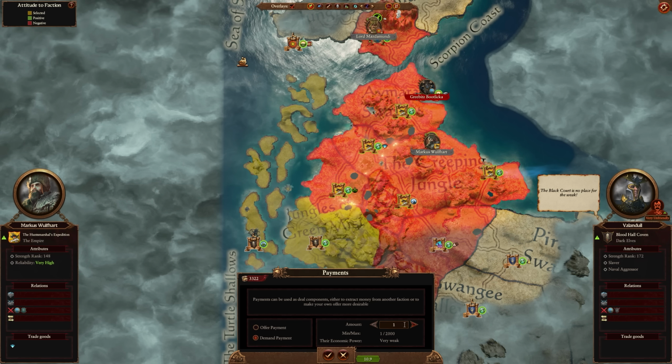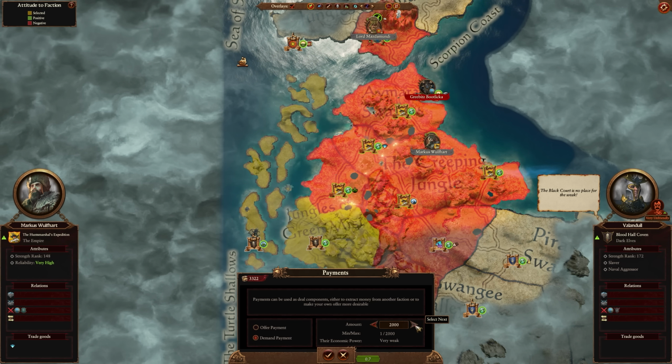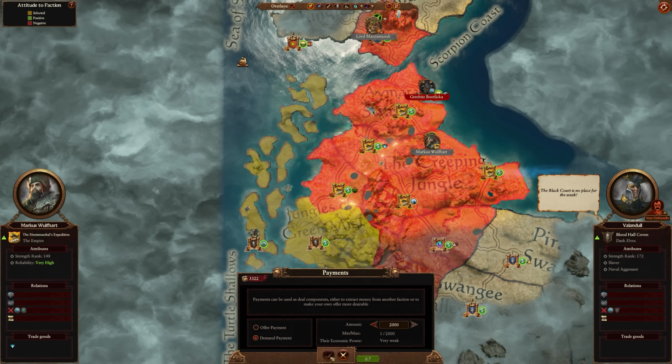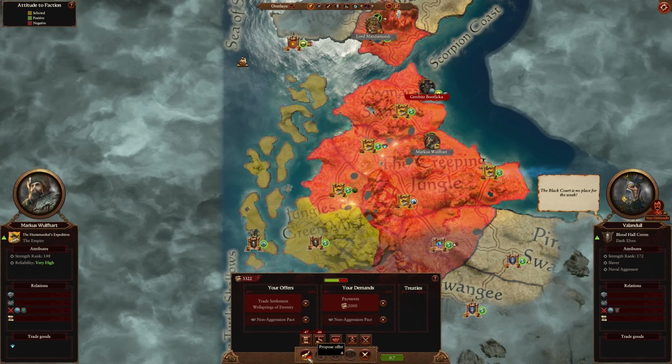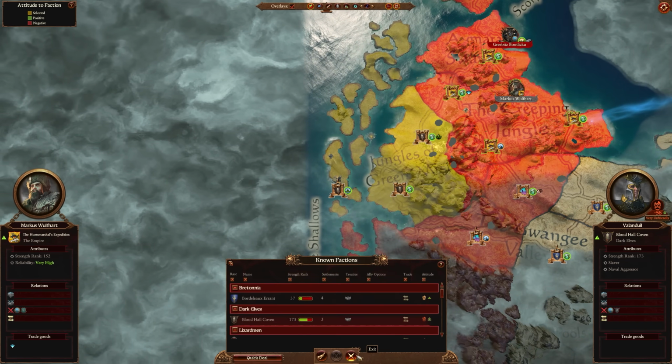Because as I say, I don't really want to have to go into a war with them to try and take the rest of the province, because I've already got a war in the north, I've already got wars coming in the south, so I'm just trying to manage the amount of wars I'm in, and using this settlement as a bargaining chip is a great way to do that.